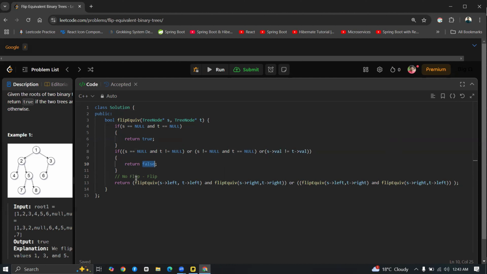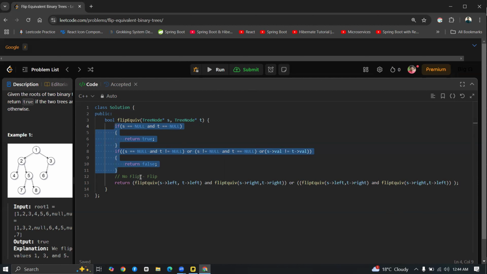Otherwise, we have to perform the flip and no flip operations. Till now, the value of S and the value of T is equal, so we have to compare both of the roots' left and right subtrees.